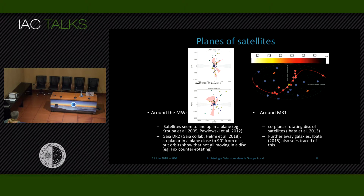There is a last problem that I wanted to mention in this direction that also has to do with dwarf galaxies. It is that in lambda CDM you expect fragments and gas and even galaxies to be accreted sometimes along filaments and things like this, but you don't expect this to actually form very thin planes of satellites around big galaxies. However, both in the Milky Way and in M31, this is what we seem to be seeing, that most or a large fraction of the satellites of these two galaxies seem to be in rather cold planes, or very thin planes, around the galaxies. And this is also something that is complicated to explain with lambda CDM.